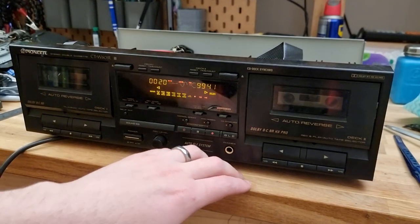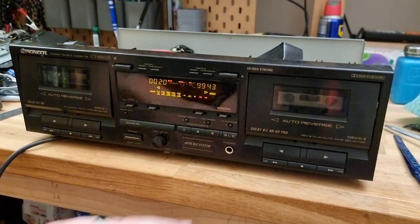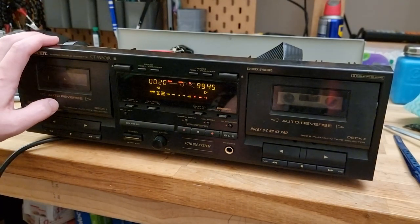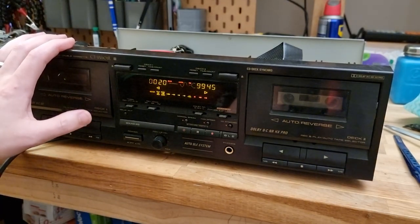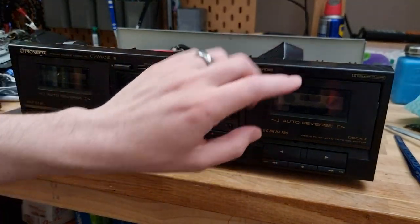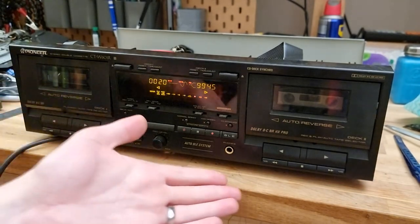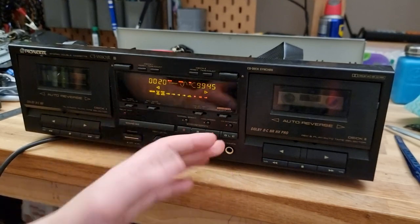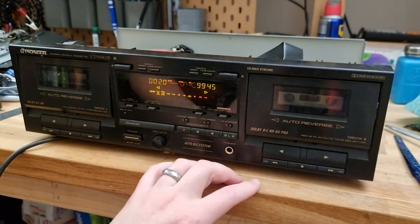And the reverse. Yeah, the reverse is working excellently on this. So there's still something wrong with this deck. This may be why it wasn't used, although it's good that this is the playback only, whereas this is the record and playback, which means I can still use this to record from the auxiliary input. I do need to test that though, but I don't have any blank tapes at the moment, so that will be here for another day.